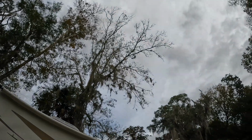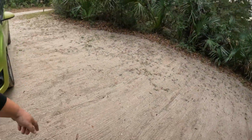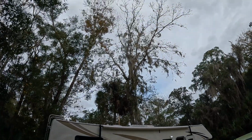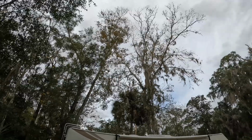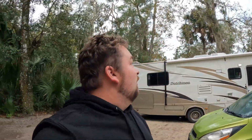The one downfall, I'd have to say, I kind of wish we could have parked over here in this area. It's because this tree is dropping, I don't know if it's that tree or this tree, but one of them is dropping little nuts, and they keep hitting the roof. And these solar panels are supposed to be pretty strong, to the point where you can actually step on them, supposedly. I'm not going to test that theory, but every time it comes down, you get bam, it hits. It sounds so violent.